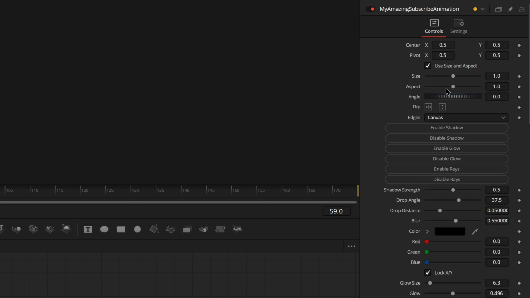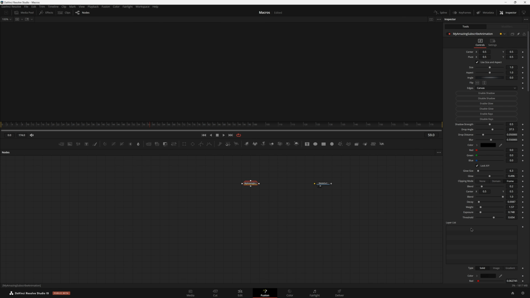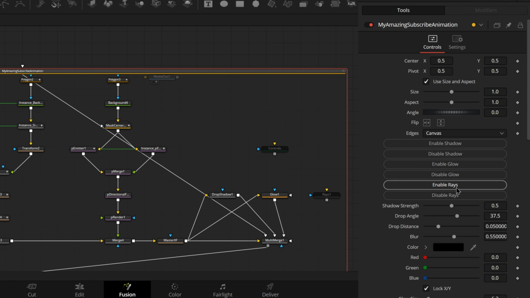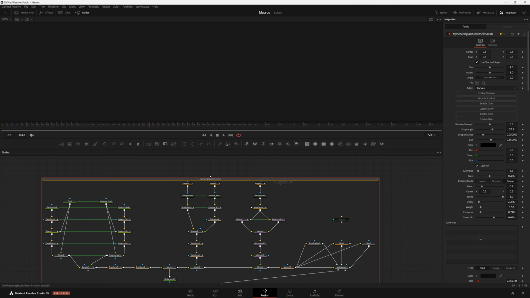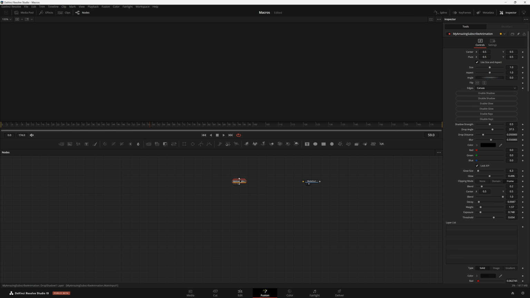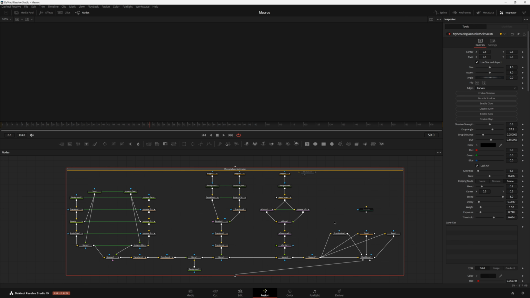Okay. Let's make this fancy. First things first, let's fix the layer list issue. We can obviously see there's no layer list in here. We don't see anything actually there. The reason for that mostly is there's nothing actually in there. So if we do enable shadow, enable glow, and enable raise, we don't see anything in here, but we do see our inputs have vanished besides this one. Who knows why that one's still here.